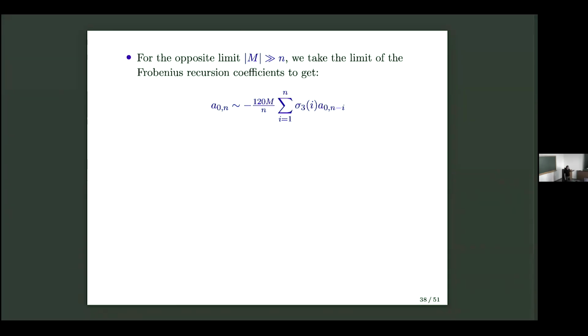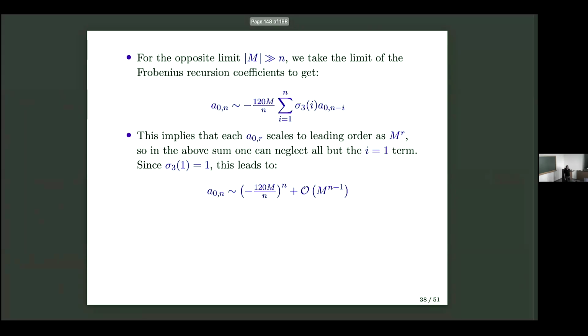So now you can actually assume in this recursion that it's a one-step recursion. That is, a_n is just related to a_{n-1} and a_{n-2} and so on, because that will be the leading power of m. It will be the nth power. So you neglect all the other terms and you find that a_n goes like minus this number to the nth power. And now we have an illumination.